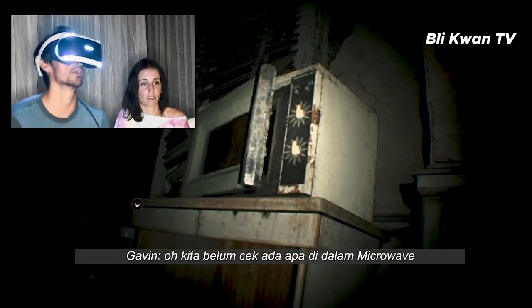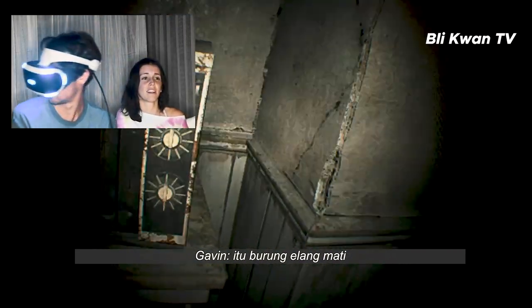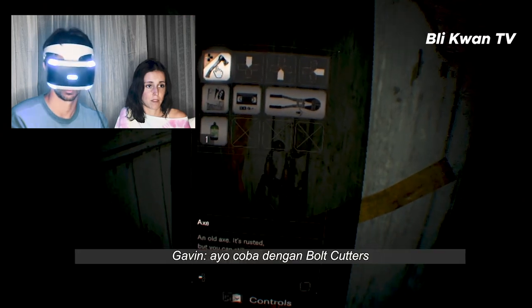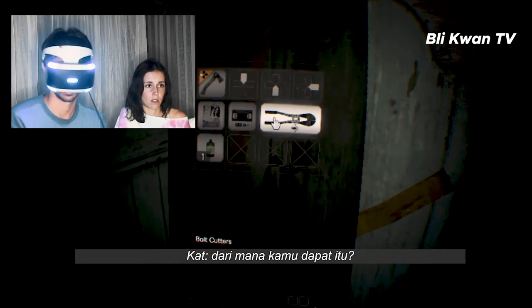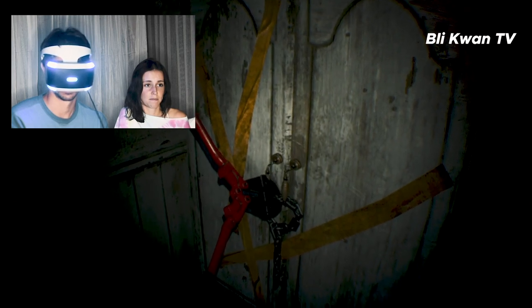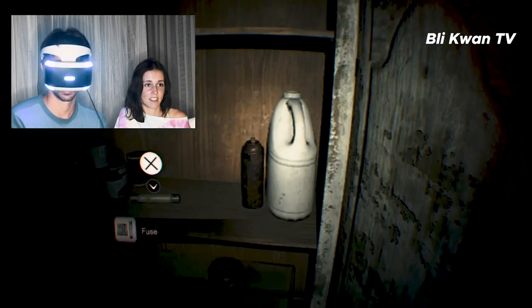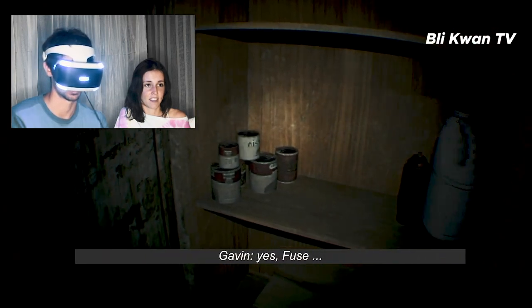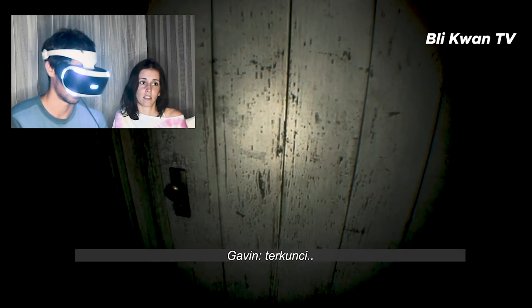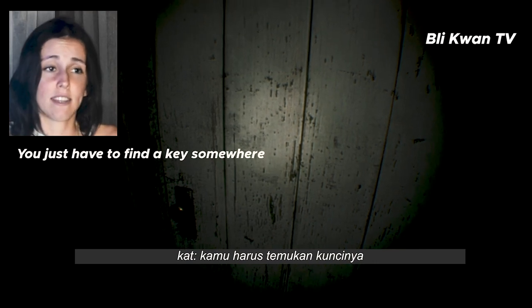Oh, we didn't check what's in the microwave. Oh my god, it's a dead eagle. Ew. What's that? We can't open this. Oh, let's try this with the bolt cutters. Where'd you get those? There's somebody inside. Oh. Yay. Fuse. This analog turns the body. Okay. That's locked. You just have to find keys somewhere.